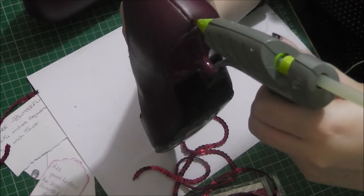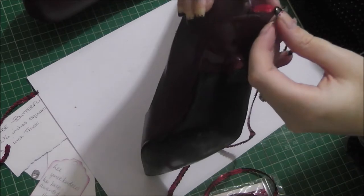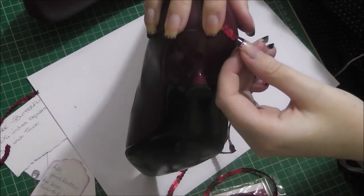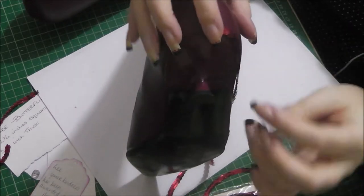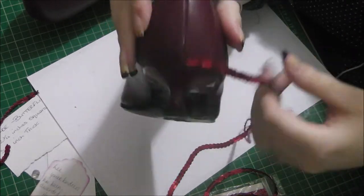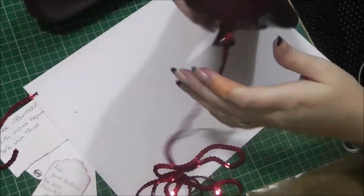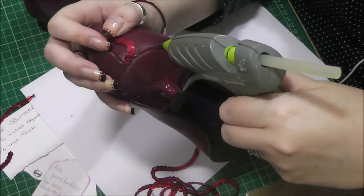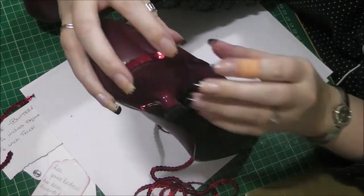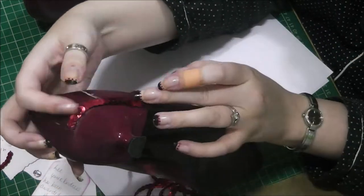So I started at the back seam and used hot glue. Now what I did was I burnt just the wee end of that so the sequins would stick. And I basically just went around the shoes with this shiny sequins, starting at the back seam, as I said there. And I just bring this around the shoe, gluing as I go. You can see that there.